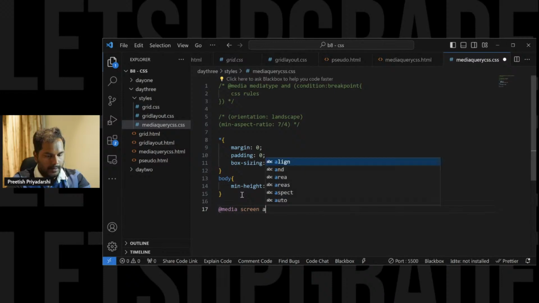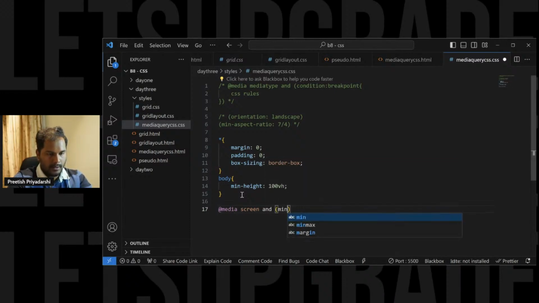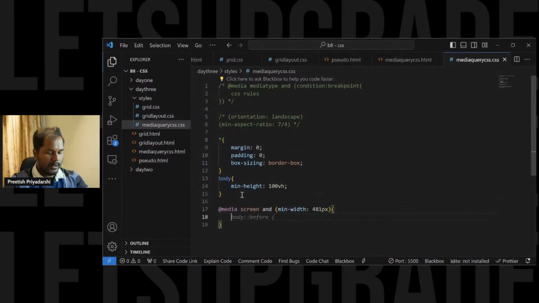We'll set the media type as screen, and here we can use min-width, and let's set it to something around 481 pixels. So there are different kinds of breakpoints for different kinds of devices. There are some common ones which I can do.